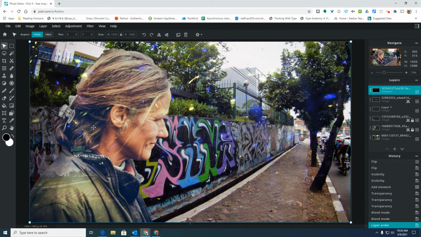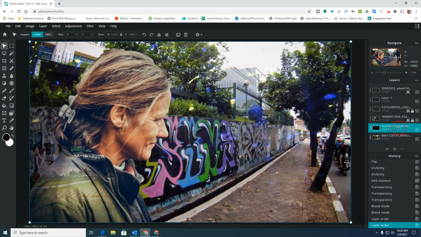Then you'll start seeing those dots on top of the person. So remember, everything in this program, when you look at the layers panel, if it's on the top, it's going to be the first thing you see. As you go down the layers panel, anything above these layers at the bottom will show and it will cover up what's on the layers here.